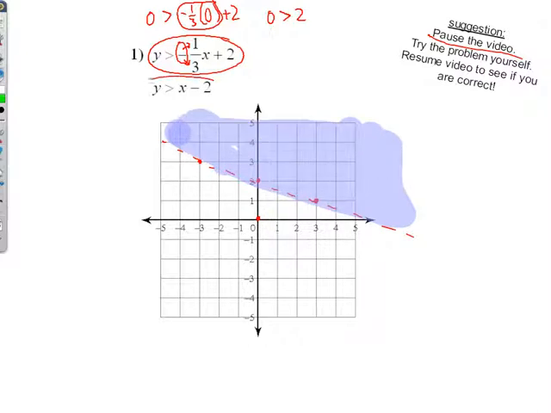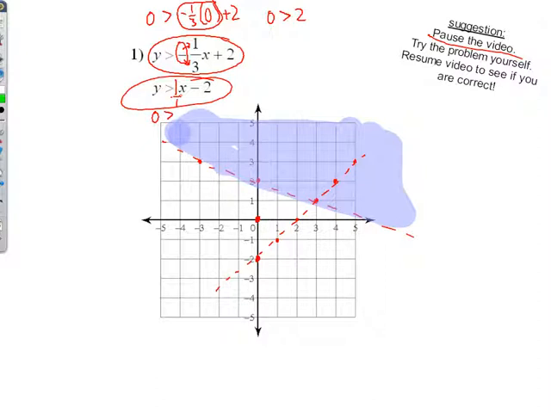And then the next one, it's in slope-intercept form, so that's nice. Looks like the slope is missing. Well, it's 1, or 1 over 1. So it's an understood 1 in front of that. I'm at negative 2 for the y-intercept. I go up 1 over 1, up 1 over 1, up 1 over 1. And I'm going to do, again, a dotted line because it was just greater than, not or equal to.